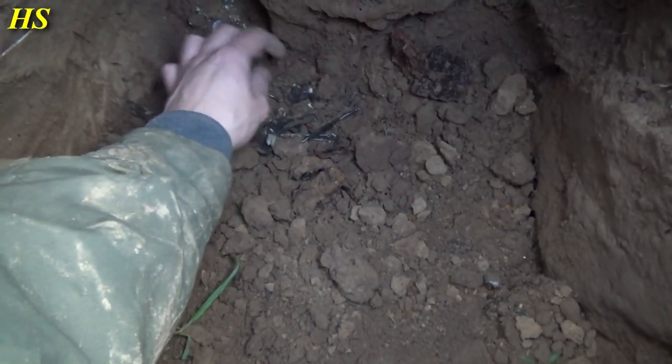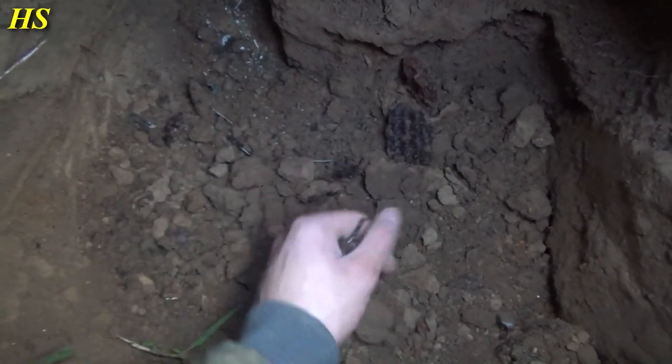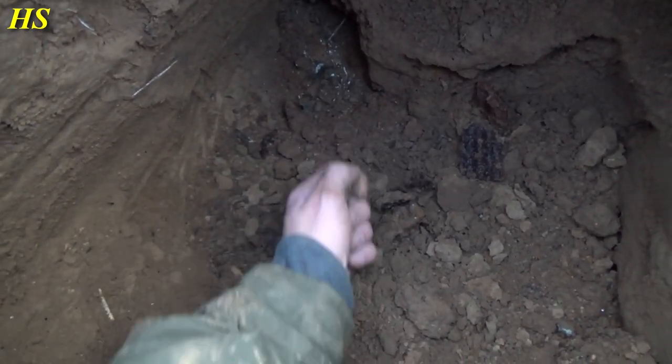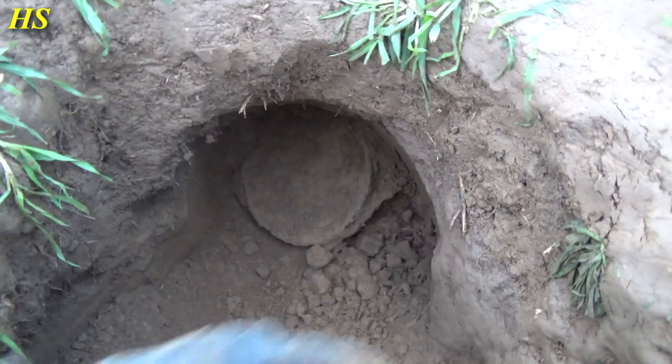Oh man, I really need to hurry because it's getting dark so quick these days. Look at all the stuff right here. I need to take everything out, and here you can see more stuff from the gas mask canister itself. It's probably pretty hard to understand me right now. Look at all these small buckles and stuff. Alright guys, time is running out because it's getting dark already again, and we still have to drive home.